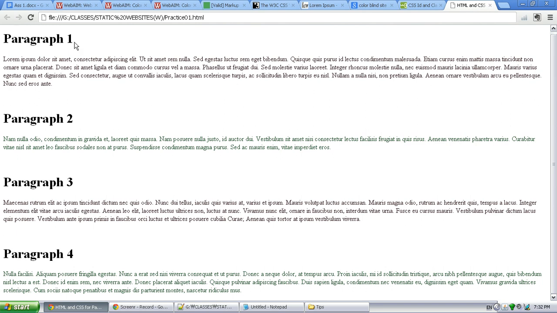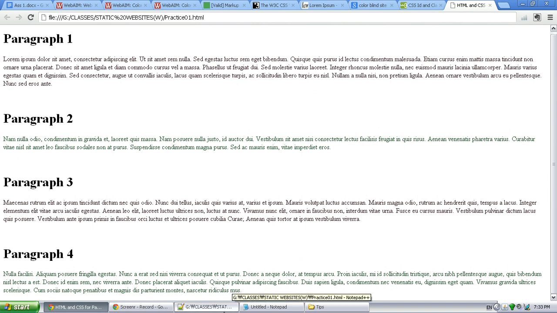So the headings are just there to guide us on which elements are being shown. So basically, paragraph 1 and 3 are grouped together and edited as one or stylized as one in CSS, while 2 and 4 are done together and stylized together.